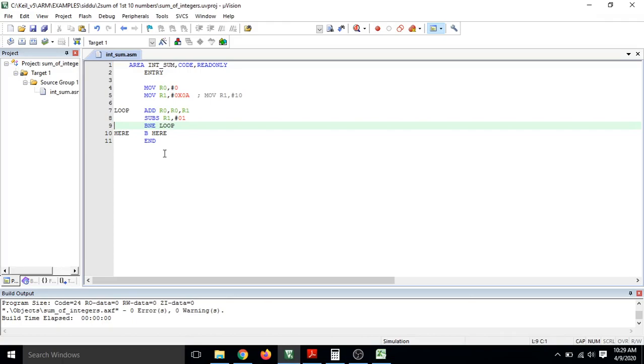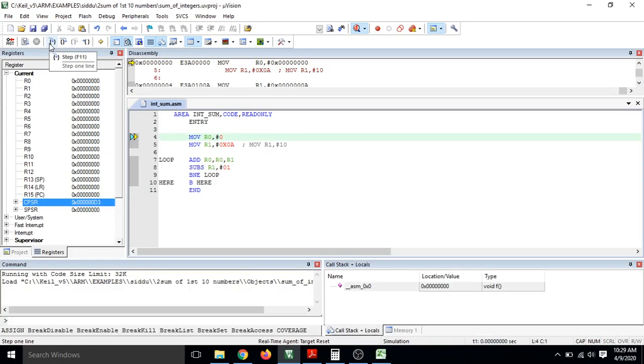So this is how the program looks. What I'm going to do is set a register to hold the sum after every addition, and then I'm going to set a counter which will act as a second operand as well as the counter. So in the first iteration, I'm going to add both the values that are in R0 and R1, and store the result in R0 itself, so that the previous result will add up with the next operand. Let's see how the program will behave.